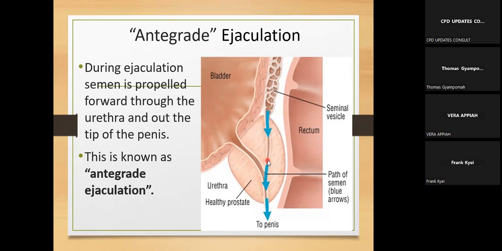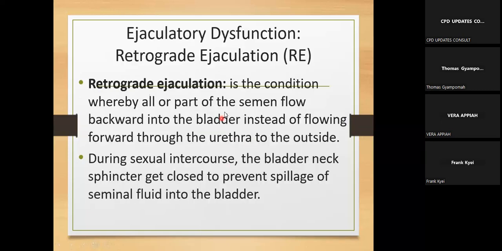So this is the normal ejaculation process, which will now allow the semen to flow forward, outwards. When I say forward and outwards, it means that forward here and then out of the penis. So that is antegrade ejaculation. Now, we normally don't bring the antegrade because normal ejaculation is known to be forward progression. And so if you bring the antegrade, it's just like a tautology. But I'm bringing the antegrade here because we are now going to introduce retrograde. So this is supposed to help you understand that the normal ejaculation is forward movement. So it's the antegrade.